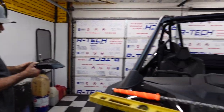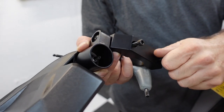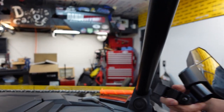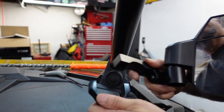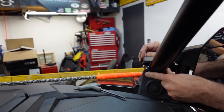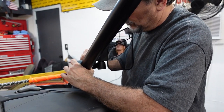Let's do mirrors. We're about to install the other mirror. We had that one on so we could show you guys, and now we're going to put this one on and show you how easy it is. It's just two screws right here. This clamping mechanism is pretty cool. The clamp is adjustable from, I think it said, 1.6 inch to a 1.875 inch roll bar. Look at this, it's pretty stout, pretty beefy. It's supposed to be corrosion and weather resistant. It's CNC'd. We'll find out, we're going to Pismo. It's supposed to withstand any harsh conditions, which is awesome, because side-by-sides oftentimes end up doing some harsh stuff, ours does. So we'll be the ones to tell you.